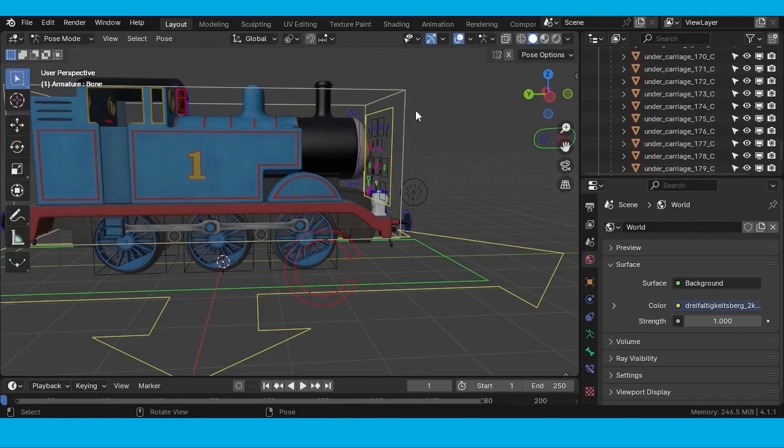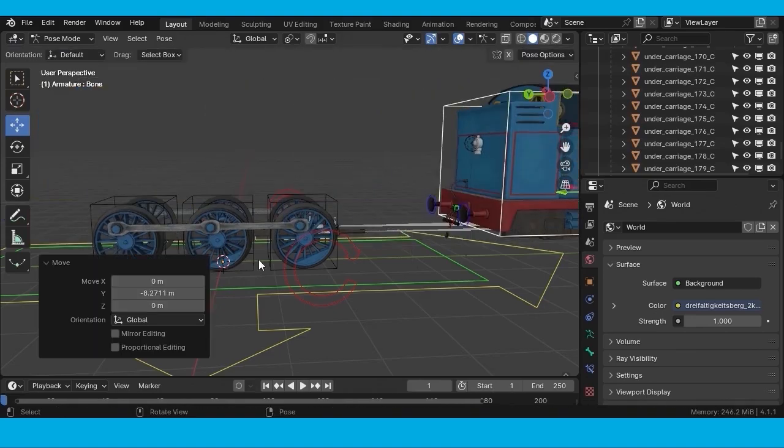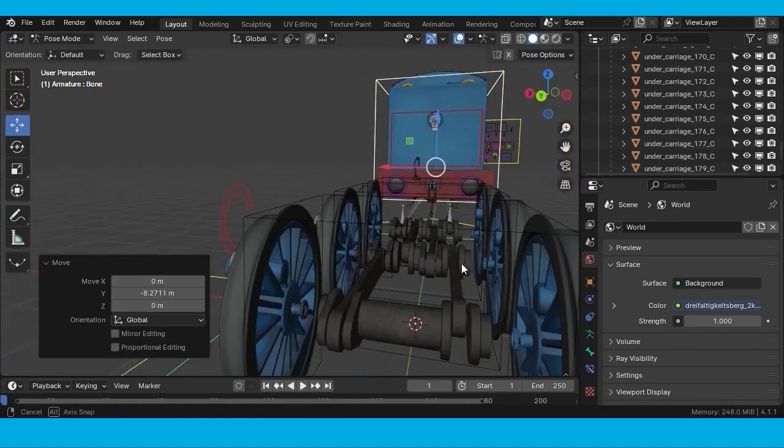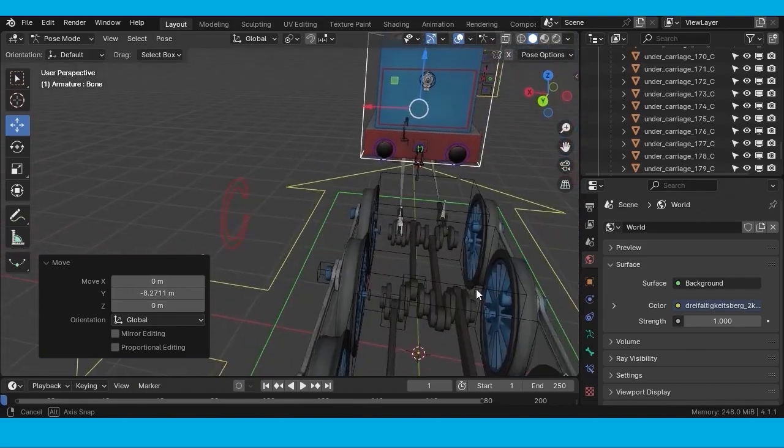Where is it? Oh, there it is. What I opened is the little maintenance, or your cursor move tool, and everything else. It'll be right here. What I want you to do is just move Thomas right there. And let's just say this will save you a lot of time.